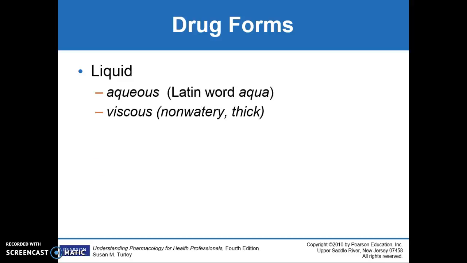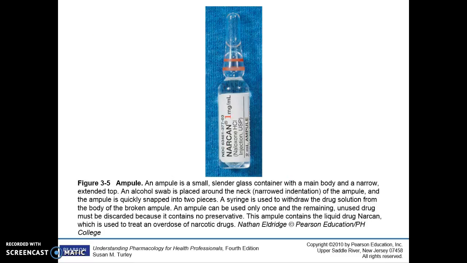We have liquids. A liquid is anything that's considered to be aqueous or viscous, thick, non-watery, whereas aqueous is watery. And these are just some examples. Here is an ampule. An ampule is going to contain a liquid. And there's a special way to break an ampule, and this kind of goes through and talks about how to break it. But you can see that there's a little bitty line right here. And that line is kind of a natural break. So the amp will actually break off right there. Once we open an amp, though, we can't reuse it.